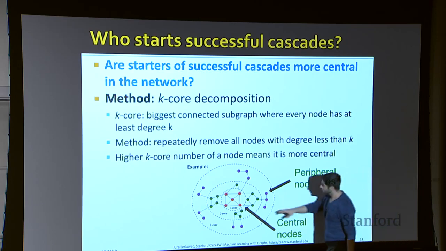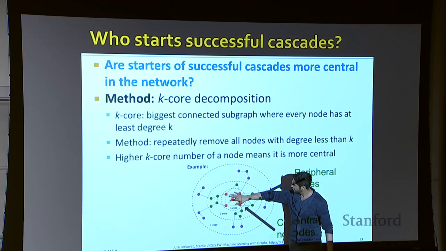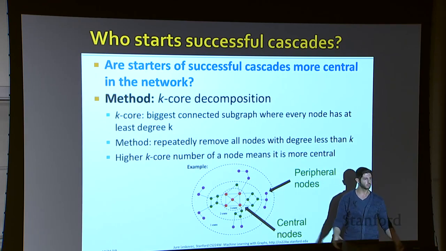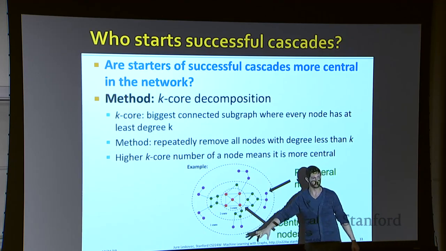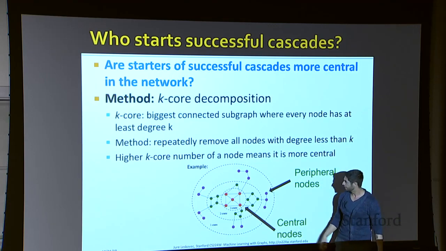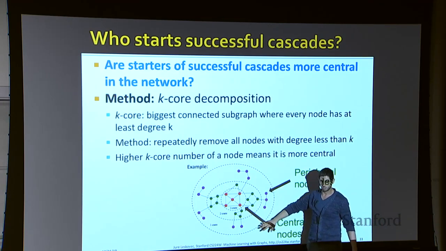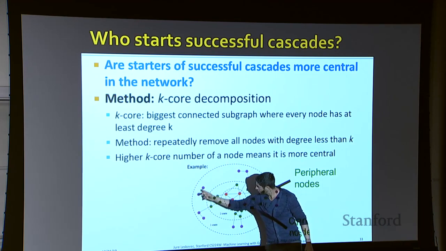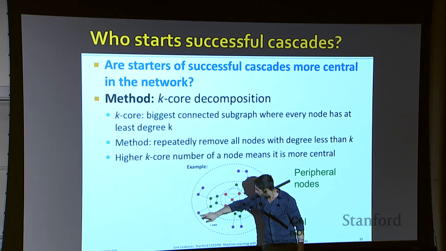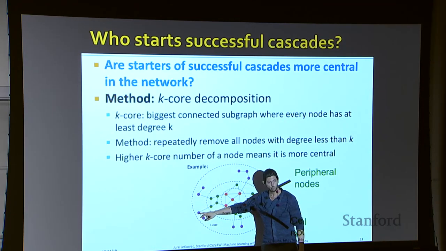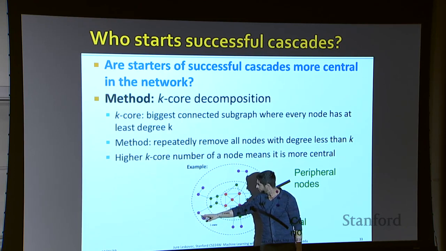Rather, what it tries to capture is whether there is a connected subgraph in our graph where each member has at least degree k. The way in which we construct that is we start from the periphery of the graph, from the nodes that have the lowest degree, and then we treat this as an onion. We just peel it, one layer at a time. The first layer that we work with is the one core. So all these nodes with degree 1, we're dropping them. Once we drop these nodes, this purple node that previously had degree 2 goes back to having degree equal to 1. That's why this node is still part of the 1 core.